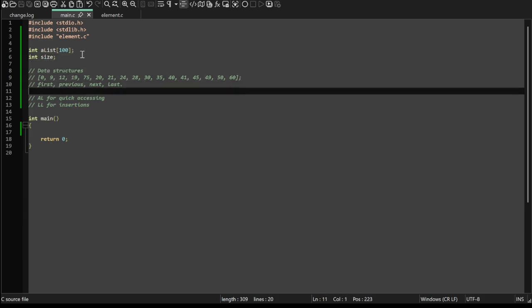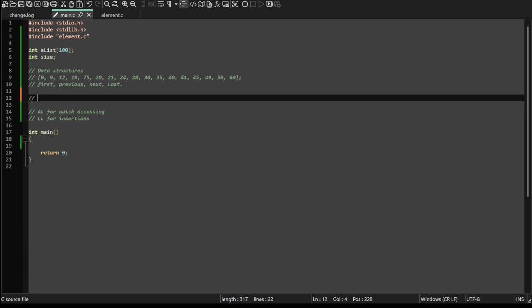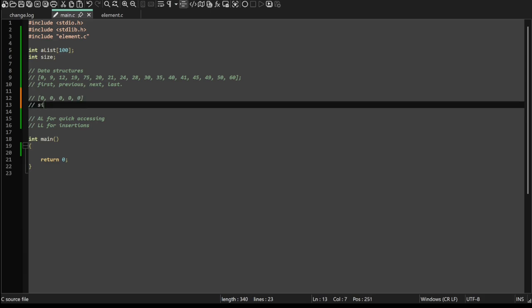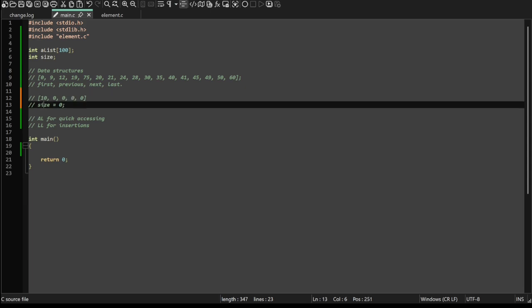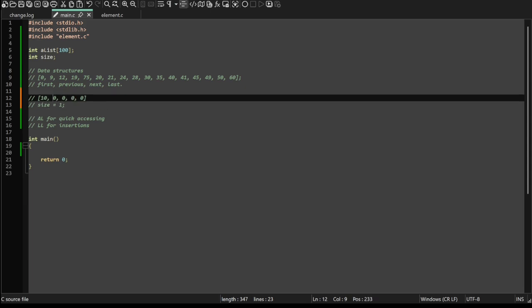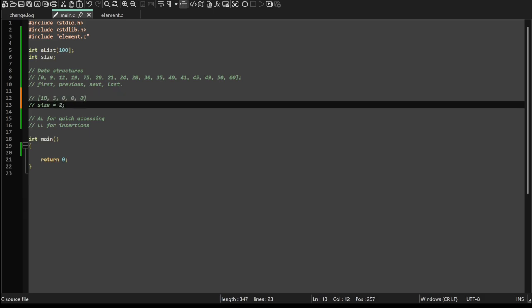And so let's say an array list of 5 elements and it's empty, and the size is initialized to 0, and then now let's say you decide to insert 10 in here, and now the size is equal to 1, and then you decide to insert another element, let's say 5, the size becomes 2.